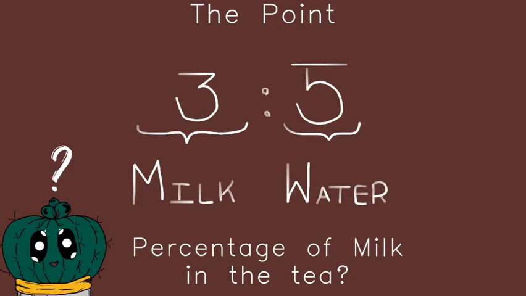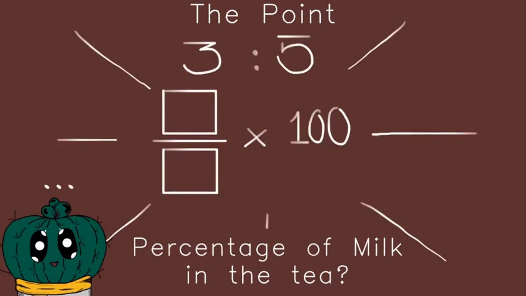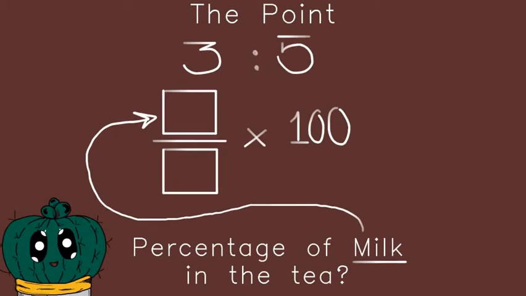In fact, that is what we are trying to do in this lecture. This is the general, most basic formula when talking about percentages. The boxes on the left are what will be replaced by numbers. The numerator will be replaced with the number you want to find the percentage of. In this case, the milk in the tea, so that's three.